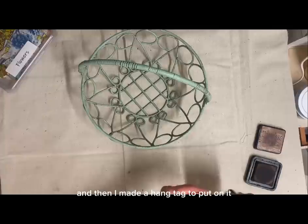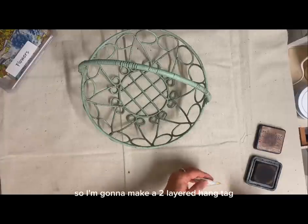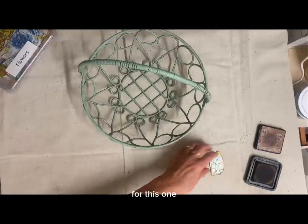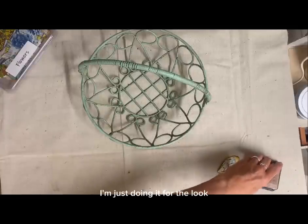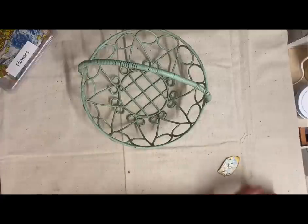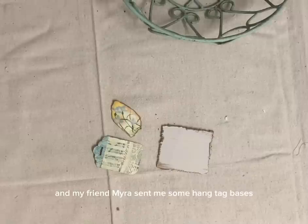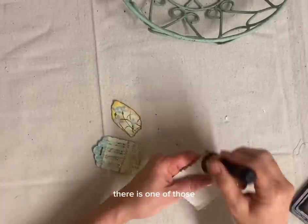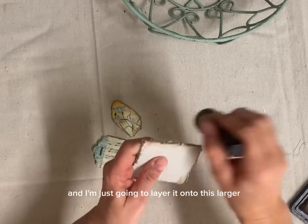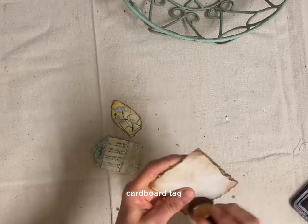And then I made a hang tag to put on it. So I'm going to make a two-layered hang tag for this one. And for no particular reason, I'm just doing it for the look. And my friend Myra sent me some hang tag bases. The small one there is one of those. And I'm just going to layer it onto this larger cardboard tag.